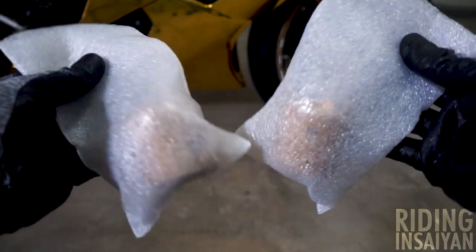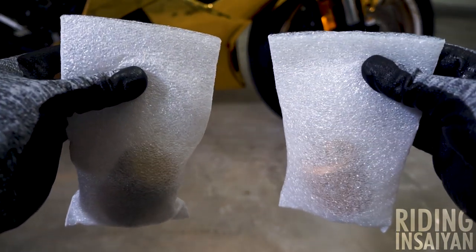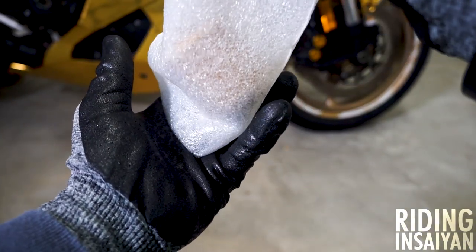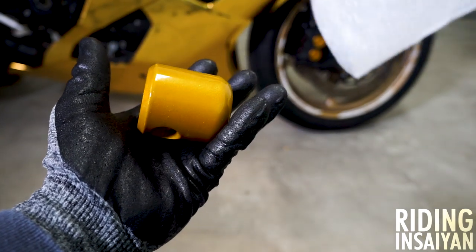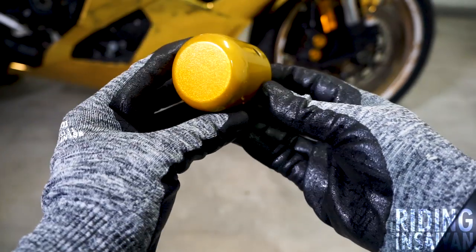On this side there's a cut — they need this little area to fit into the frame, and it's the same thing with the frame sliders we're installing. The good thing is we already have this little area cut open so the frame slider puck can easily slide in and sit right there. Now for the glorious moment you've been waiting for — we have the two frame slider pucks provided by Woodcraft. Shout out to Woodcraft again. Let's take them out and check them out. Here it is — the frame sliders we just got powder coated.